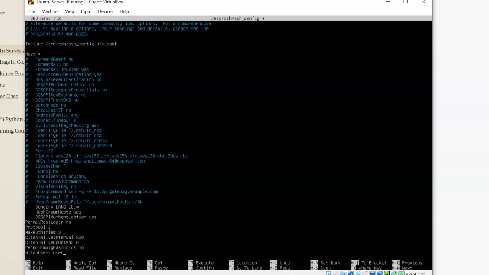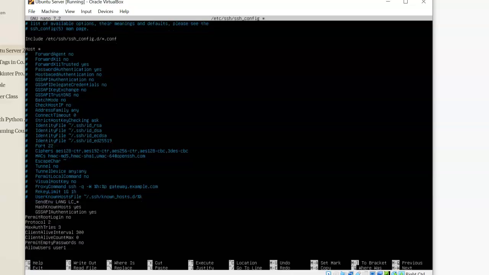So we've said the root can't log in, plus we have not allowed the root to log in. We're specifying who can use SSH. Now, one of the other things that you can do is change the default port. We could change it to anything that we wanted, but we'll just go ahead and leave it at port 22. But let's go ahead and put that in there. So now we have specified port 22, that's it. You can't use anything else.